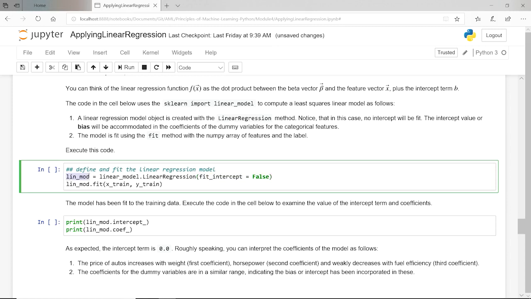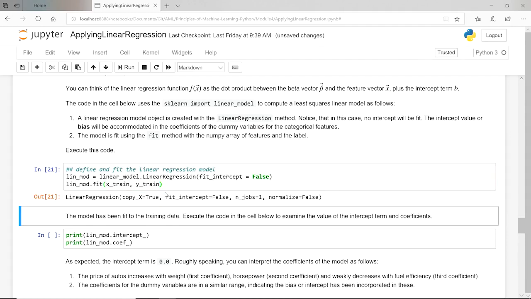So that defines a scikit-learn model object, which I'm calling lin_model because it's our linear regression model. So I take lin_model and I apply the fit method to it, to the training features and training labels. So at that point, lin_model is trained, okay?